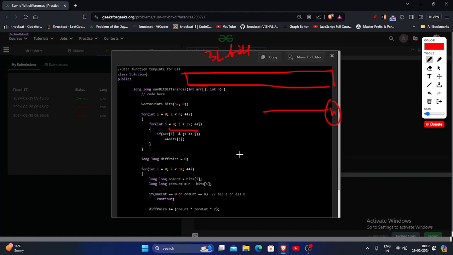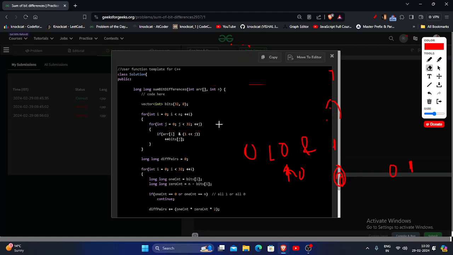How do we check whether a bit is set at a particular index or not? Like if I have 010 and I want to check whether the 0th bit is set in that number or not, what we do is one left shift by j. Here we have j as 0. That means shift my 1 by 0, so we have 1 here. If I do an AND with this position, you will clearly see this will get 0. Someone who doesn't know bit masking or how to check if a bit is set might find this a bit hard, but let me boil it down for you.